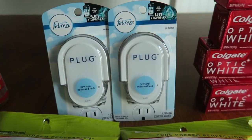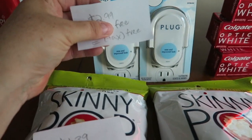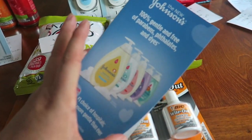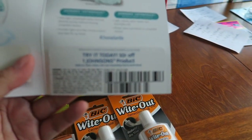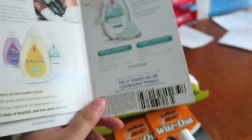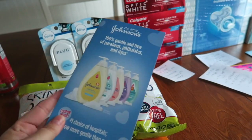I picked up two more of these Febreze plugs. They are $2.99 and there is a free coupon, making it free — you just have to pay tax. Happy to get two more of those. And then when I was at Meijer, I found at the front of the store a Johnson and Johnson booklet with a 50-cent coupon off one of these products, good till the end of the year. I wish it was a dollar or two dollars, but beggars can't be choosers. Keep your eye out for this — it's either in the baby section or at the front of the store with the flyers at Meijer.